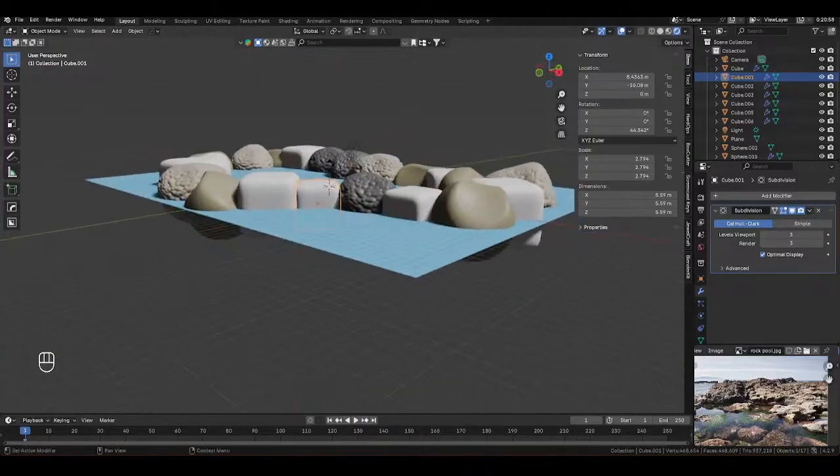Okay, and now we're gonna look at these more cube-like ones.